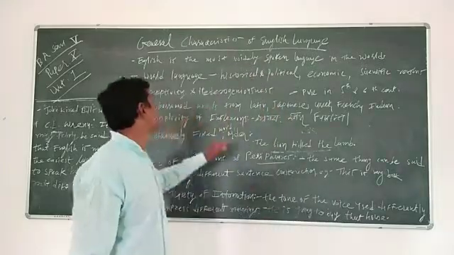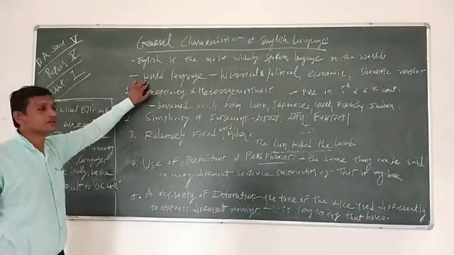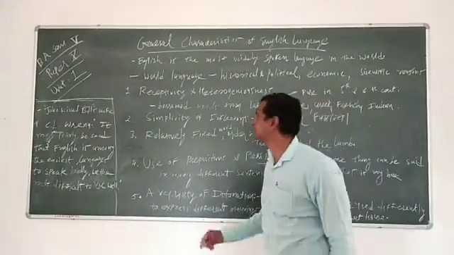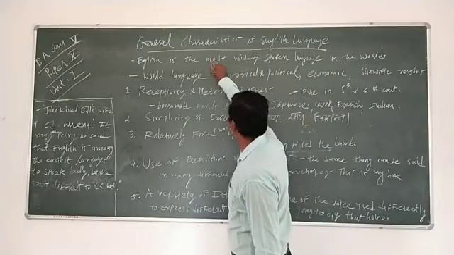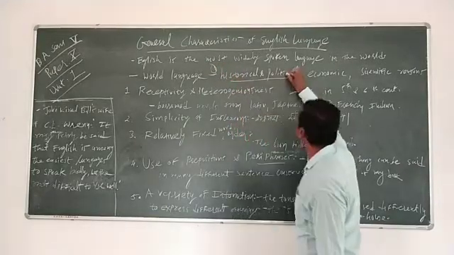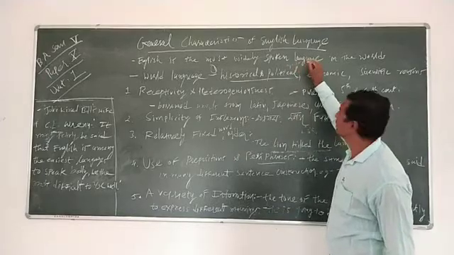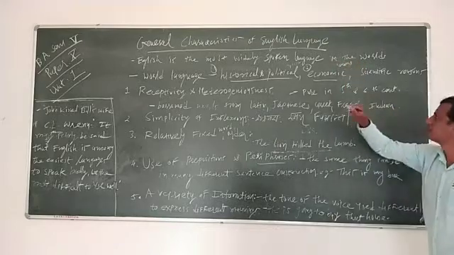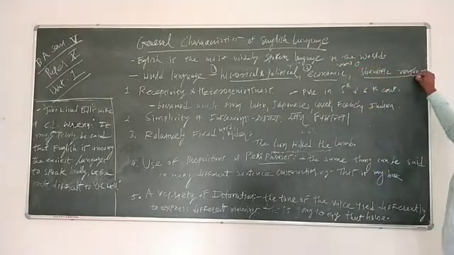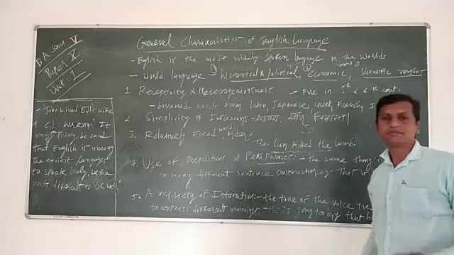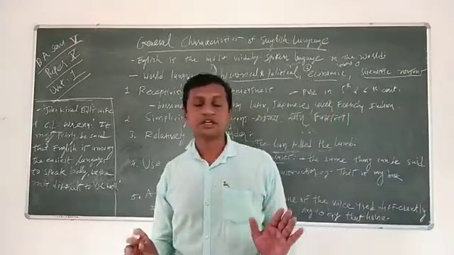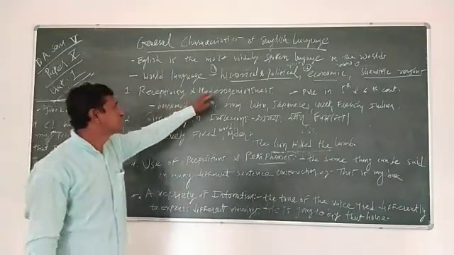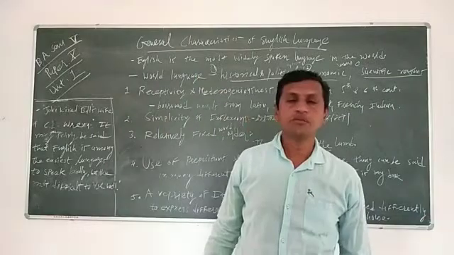English became the world language. There are some reasons, and we discuss these: four, or we can say three reasons. First one, historical and political reasons. Second one, economic reasons, and third one, scientific reasons. With this background, we can discuss them. The first one: which are the reasons that English is so popular? Historical and political reasons.